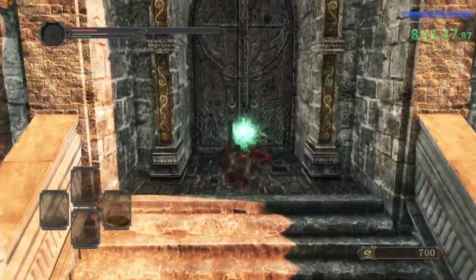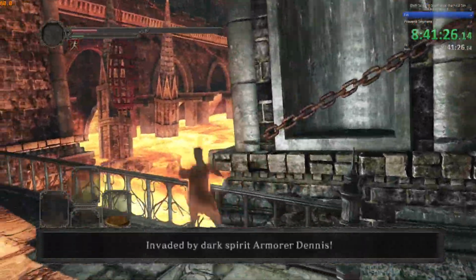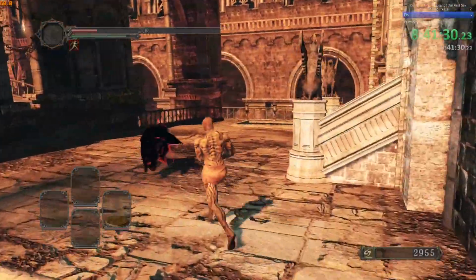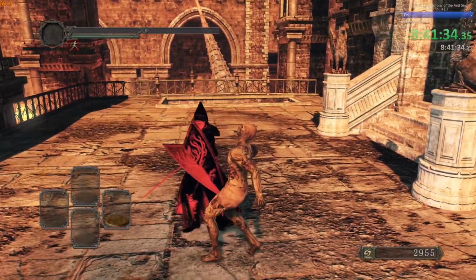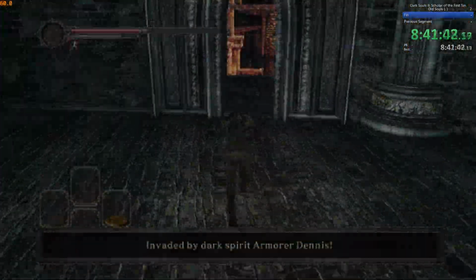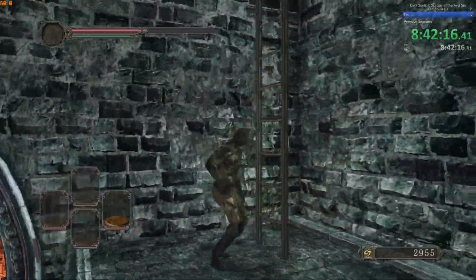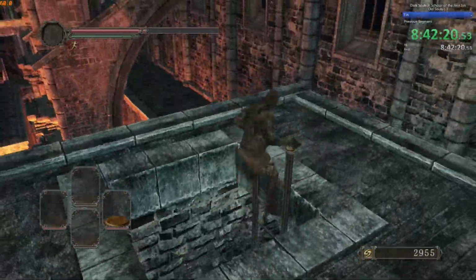The strategy for Iron Keep is going to be incremental progress. I can't heal anywhere, so the aim is to just go forwards, unlock a door or lever or something, or learn something, and then I can die and try again next time with more information. We're just going to try and keep inching closer and closer to getting to Old Iron King.